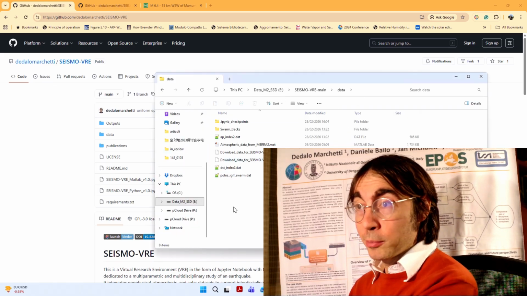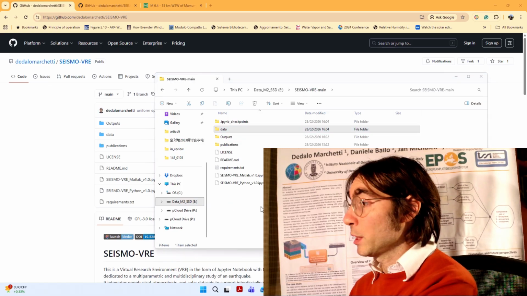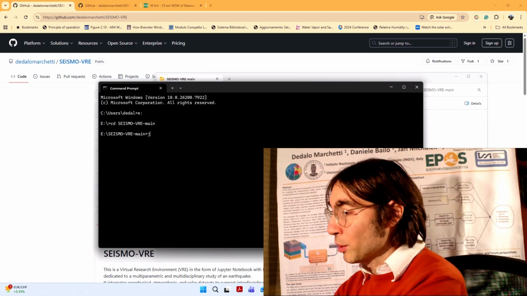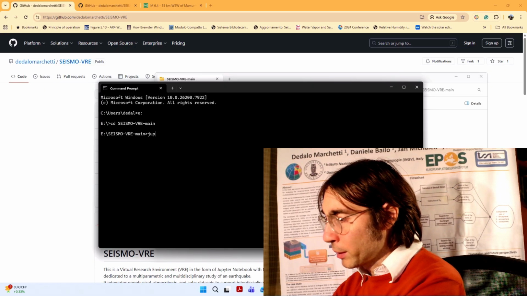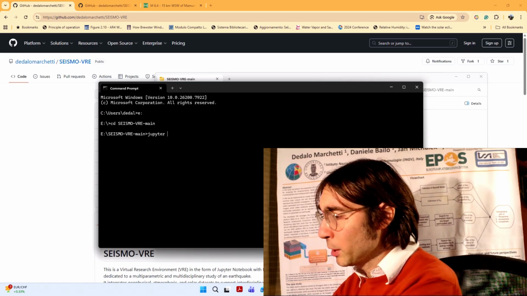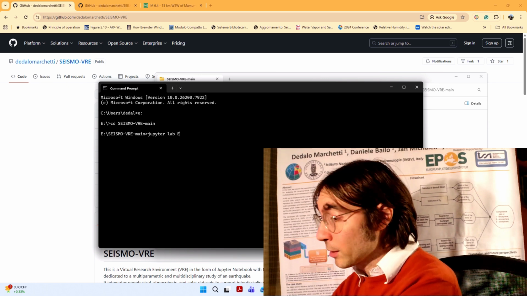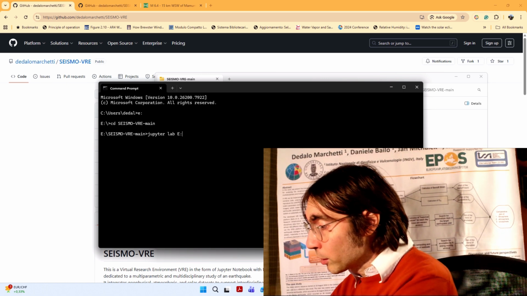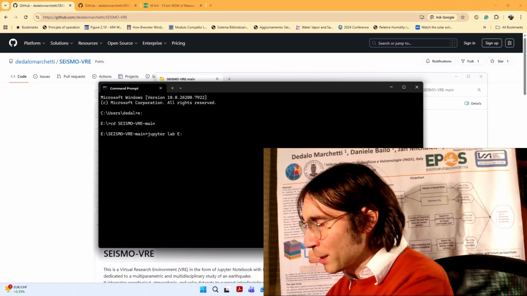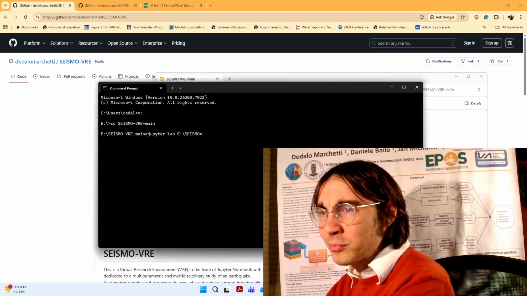We already put it inside this folder, and we launch the Jupyter Notebook, and now I show you what you can do with this. So you type jupyter lab, and then you can give the address where you unzipped the SEISMO-VRE, that is the name that we gave to this tool.